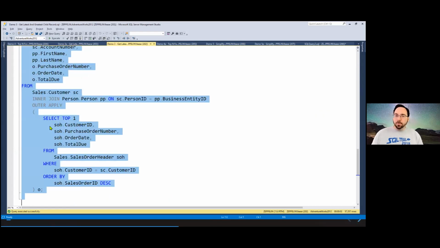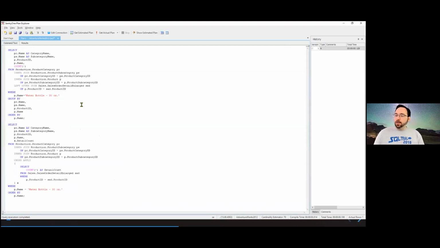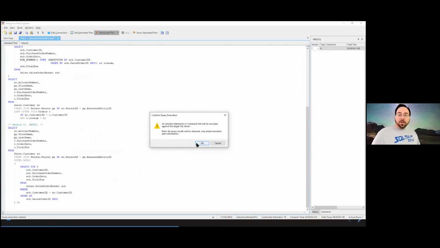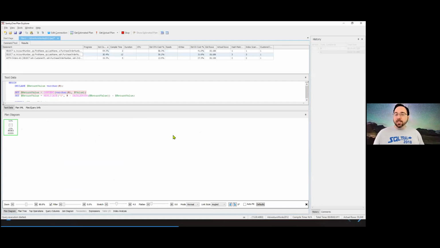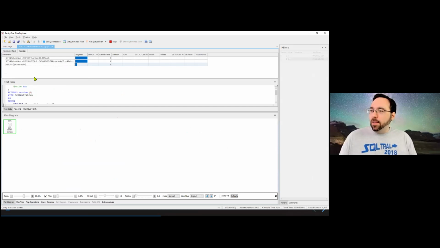So let's pull it into SentryOne Plan Explorer and see what that brings us. At this point, I'm going to hit OK. It's going to run those 3 queries. And what we're going to find, obviously, because I'm talking about it, is that the apply operator is the best answer for this problem. So once it's done, it's just going to tell us that, yeah, apply, that's the best case. We just can't do anything other than apply.